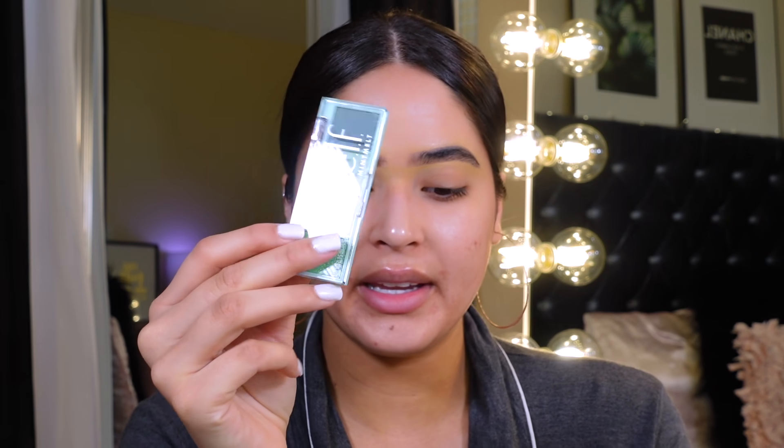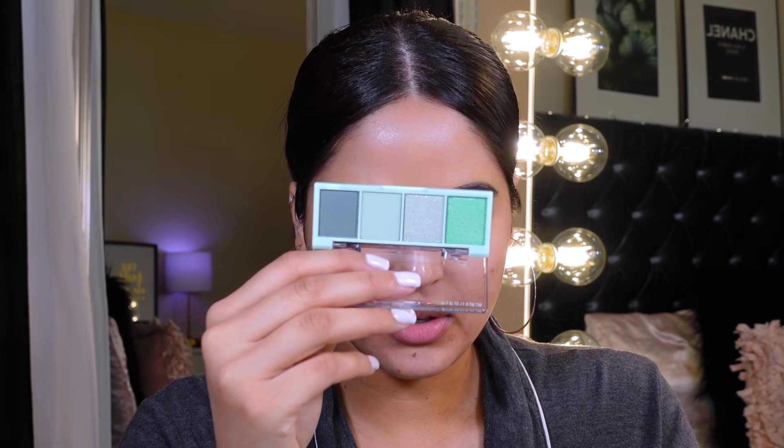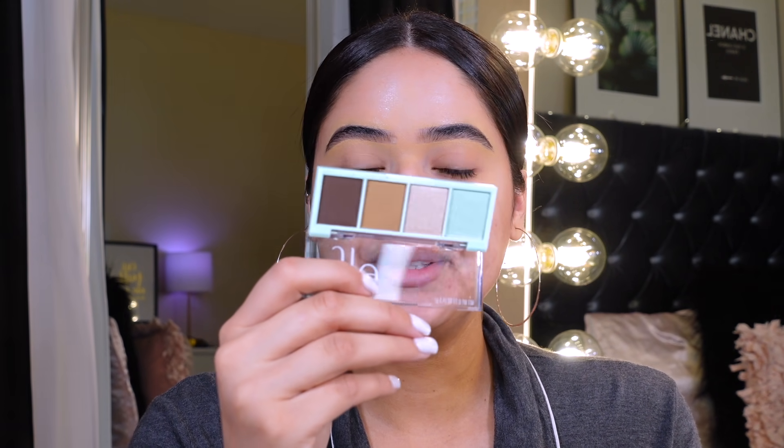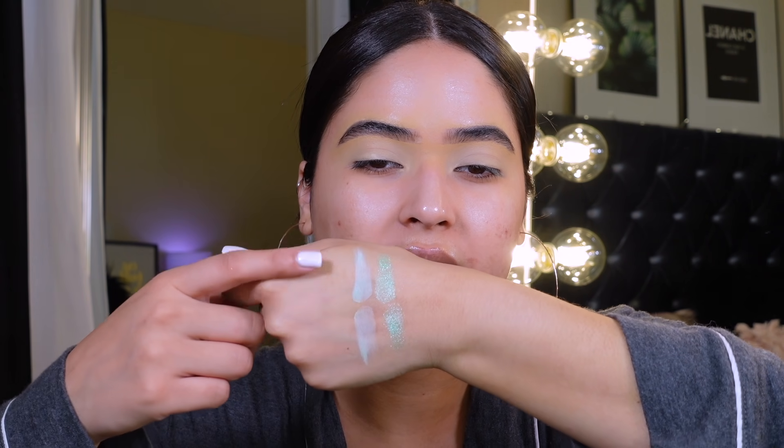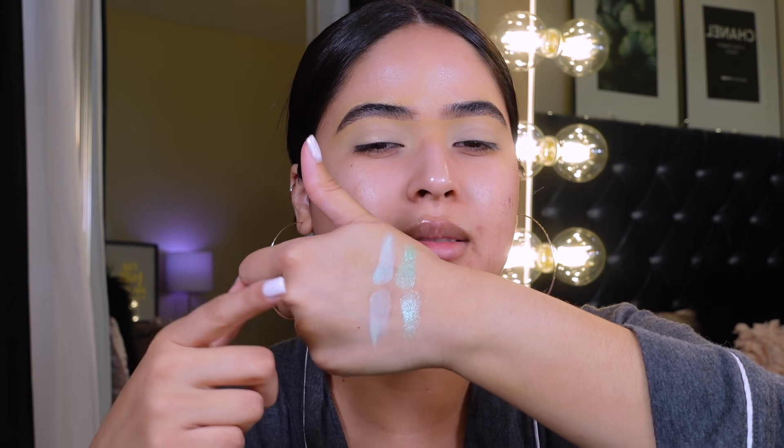They also have the Mint Melt bite-size eyeshadows — this one is called 'Mint To Be,' just like the Color Pop palette which I do have, so I'll do some comparisons. The other one is called 'Chocolate and Mint.' The Color Pop Mint To Be palette feels a little bit more buttery smooth. They're super similar, so if you already have the Color Pop palette you do not need this collection. I like the ELF one though because it's smaller — straight to the point.